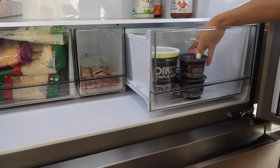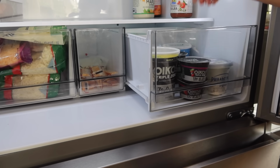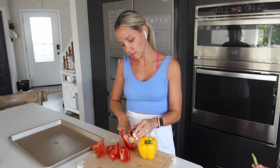I need things to be organized so that, one, I know what I have. I'm not ordering extra groceries to waste money and let food go bad. But 2, it's just very helpful when meal planning. The kids know where stuff is, and it just helps in every way. It helps you save money because, like I said, you know what you have and things aren't going bad. I also feel like we eat home more when I prep things in advance and when we stay organized.